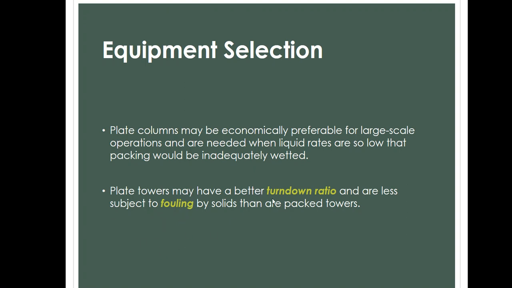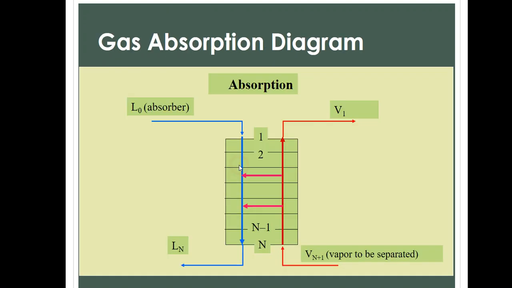Now, as for the turn-down ratio, it's the ratio of how much you are producing or removing from the column in terms of what's being admitted or what is being processed by the column. So, it's actually the output over what's processed by the equipment, generally, when we speak of the turn-down ratio.